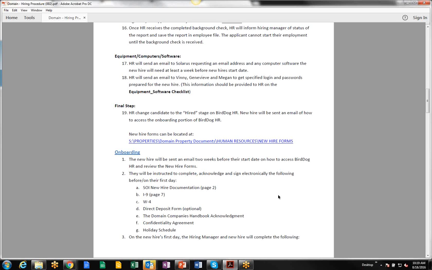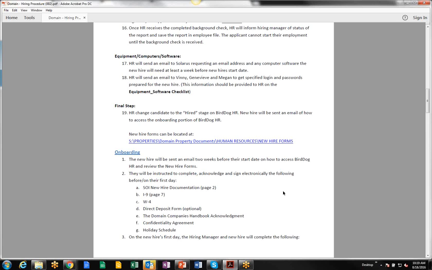So I wondered if it was going to be the hiring managers or if it was HR that was going to then be verifying the I-9 and the W-4 and then signing off on the employer piece. Okay, perfect. And so it's really easy to complete those forms. It's generally like a couple of fields, and we'll go through that.